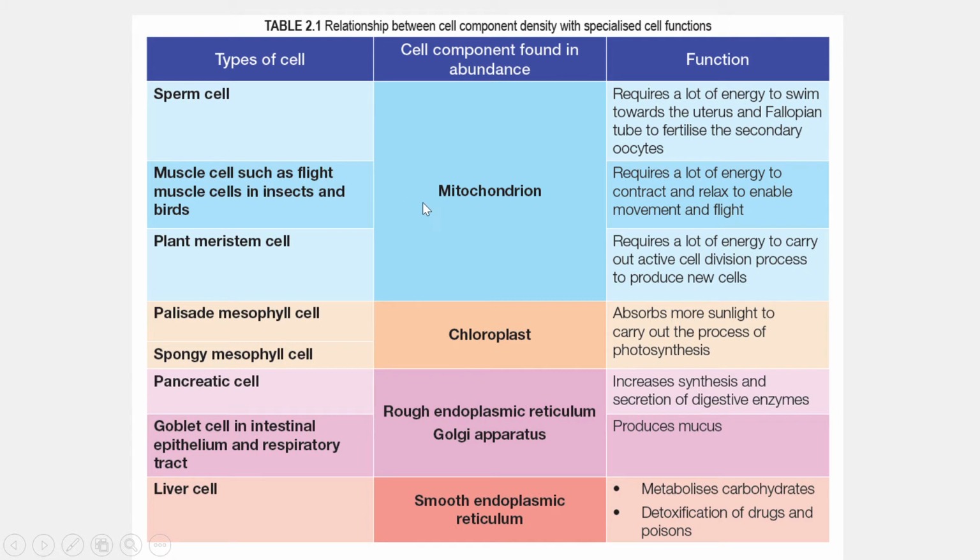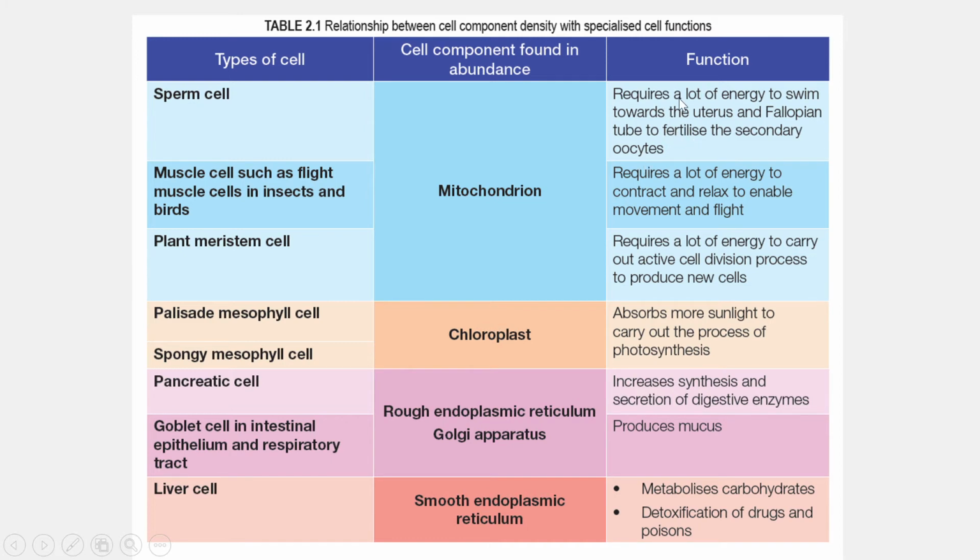For example, sperm cell. Okay, you know this sperm cell. You know the function that it is to fertilize the secondary oocyte. Sebenarnya inilah adalah ovum lah, dia rujuk kepada ovum. Nanti kamu akan belajar tentang secondary oocyte in the coming lessons. Okay, so memandangkan dia perlu bersenyawa, okay, fertilize the ovum.